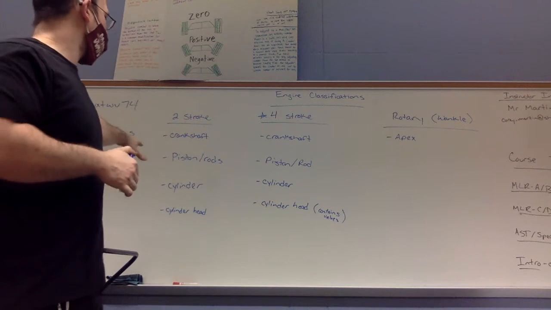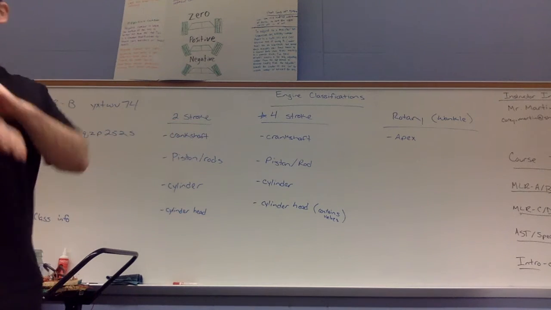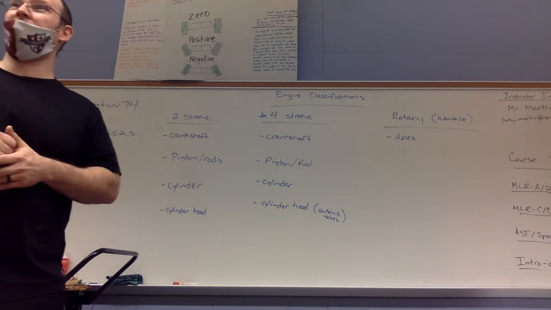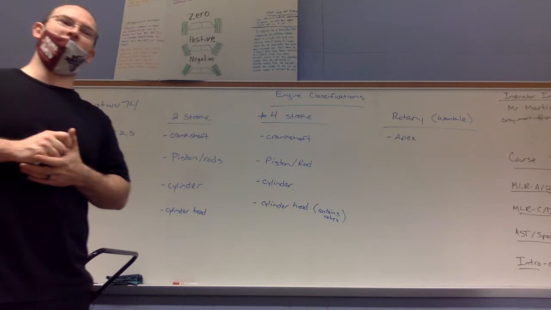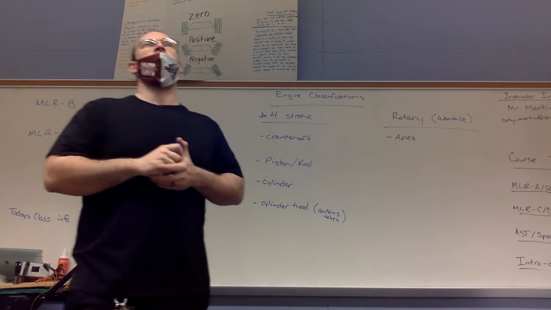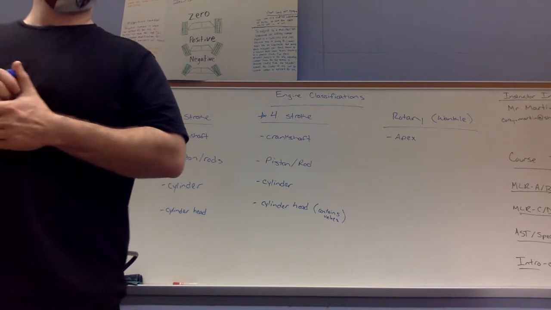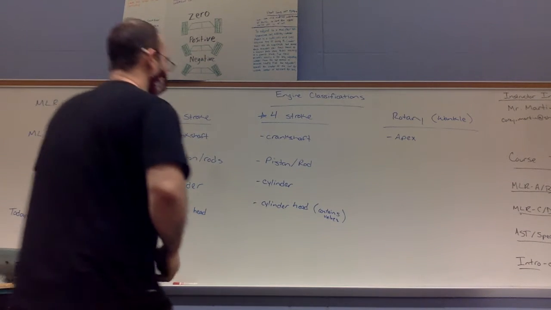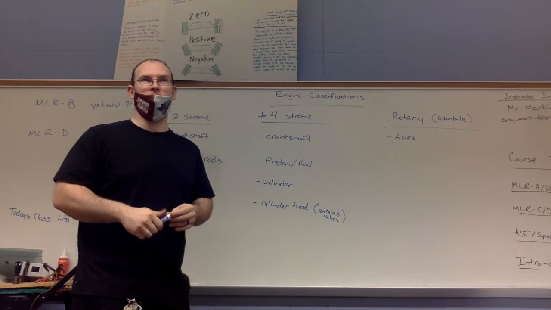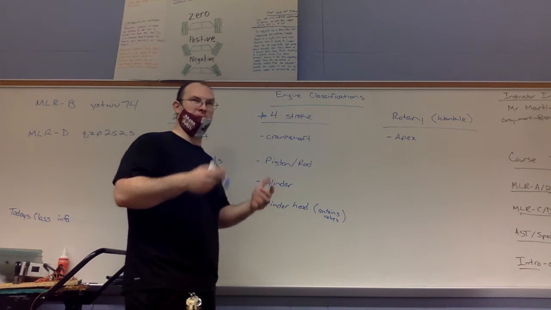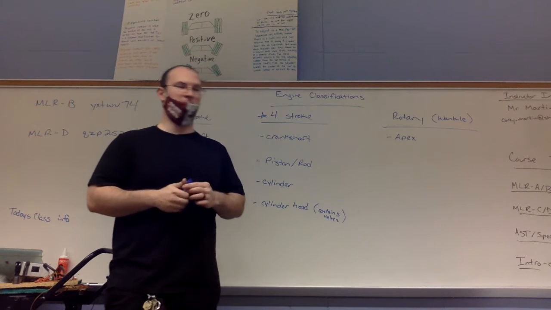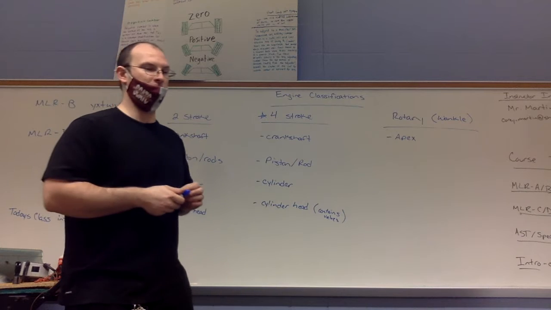So 2-stroke engines, this is where the similarities cease. They're no longer similar. They don't have a valve train per se, so they don't have valve springs, they don't have valves that open and close. 2-stroke engines don't have timing components like a 4-stroke engine does. Okay, so since our cylinder head here contains valves, we have to have a way to open and close those valves. So that's where we get into camshafts, lifters, push rods, rocker arms, valve springs, all that stuff. And it all has to be in time.